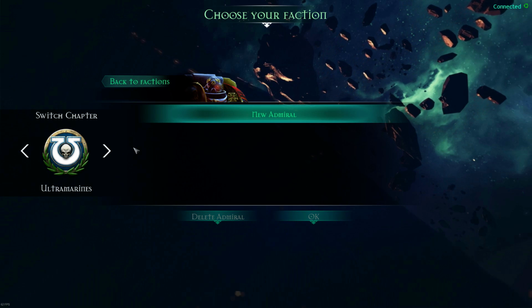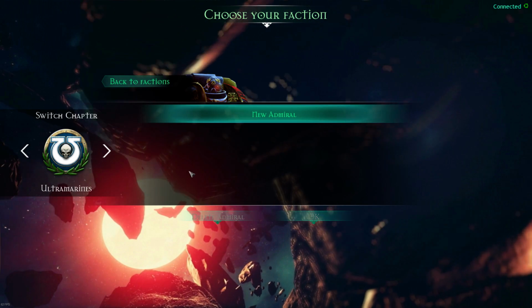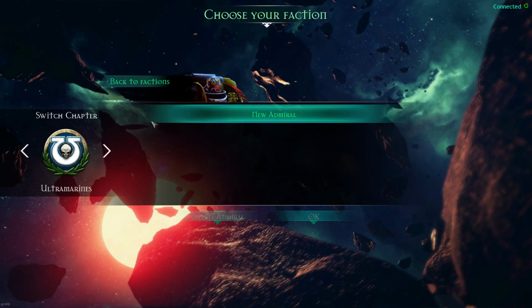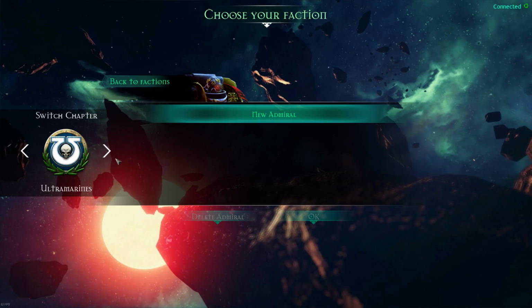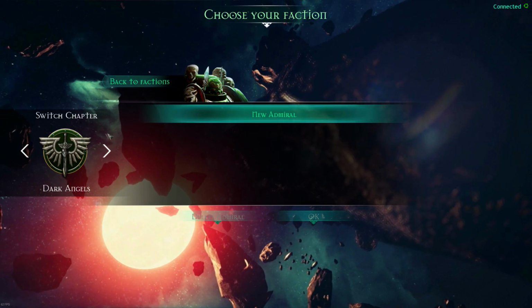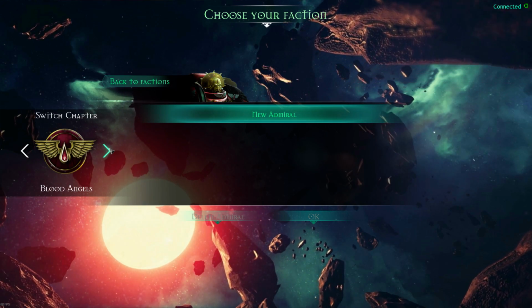So when you actually come to start a new fleet now, you'll see this screen here. What it basically does, you'll have a choice of starting a fleet with one of the 5 chapters. So you can see Ultramarines, Imperial Fists, which is my fleet, Dark Angels, Space Wolves, and Blood Angels.